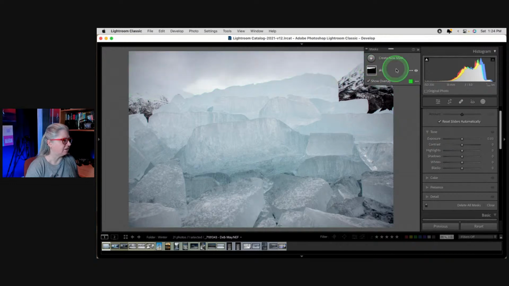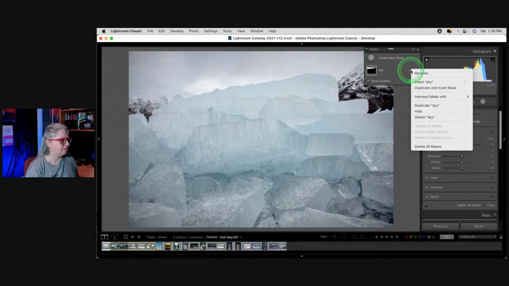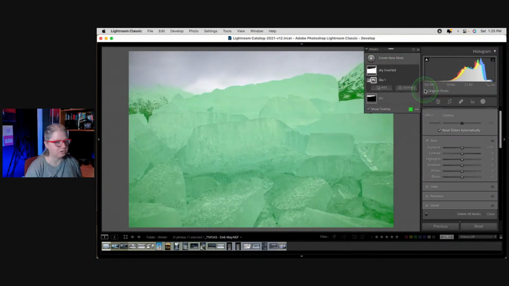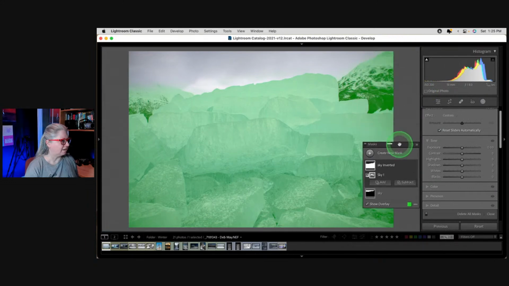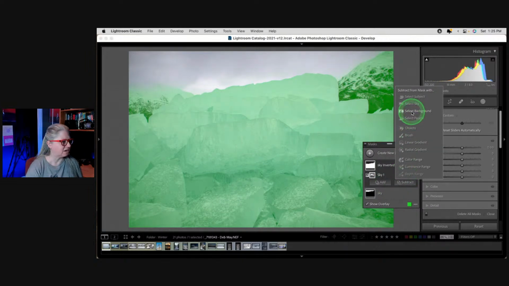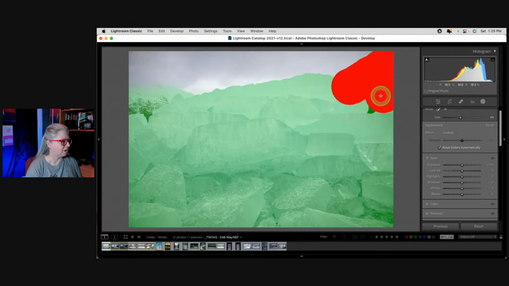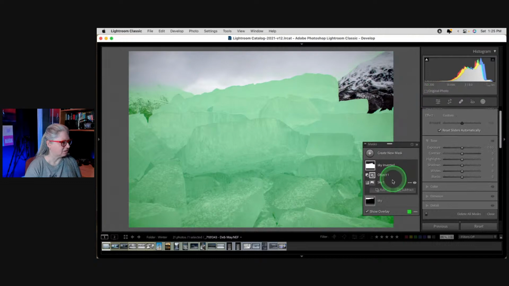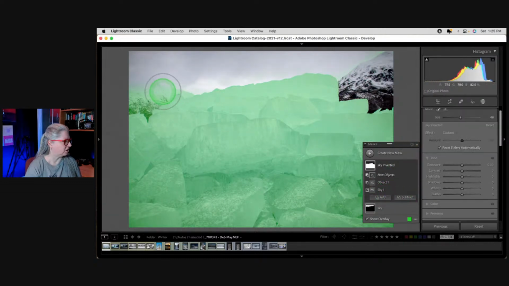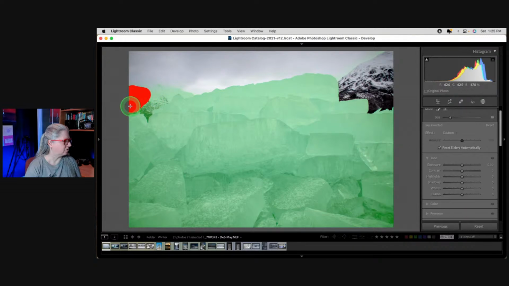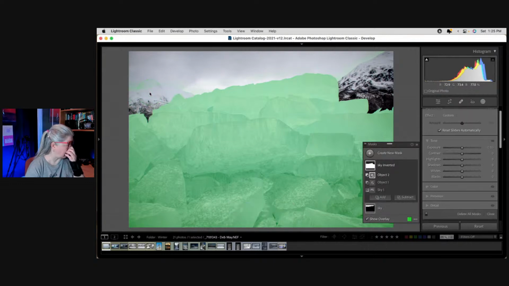And what I'm going to do is start with the sky and invert it, right? So I'm going to take this same mask and do duplicate and invert. Okay, so now I've got all the icebergs, and I just have to minus the mountains. So when you're doing these masking, you just kind of have to figure out what's the best way to approach it. So now I'm just doing object minus. So I'm going to minus the mountain, and I'm going to subtract object again and just paint over this mountain. Okay, so what I'm going to do is again bring out the texture in the iceberg and the color. I missed a little bit there, but that's okay.